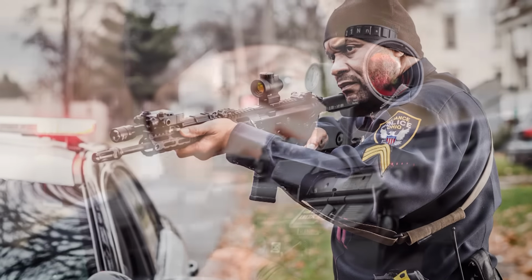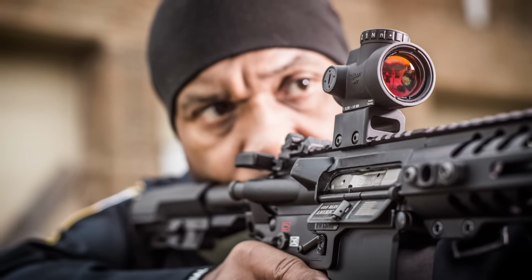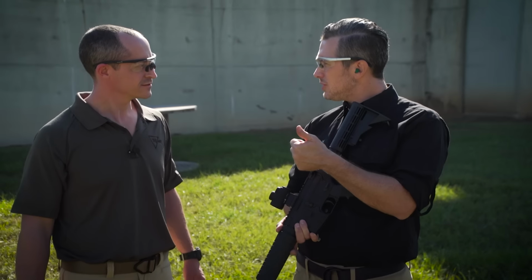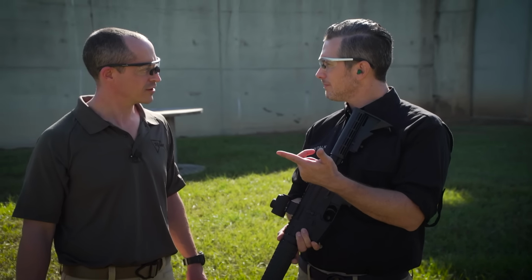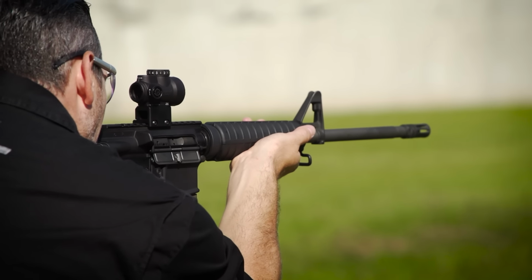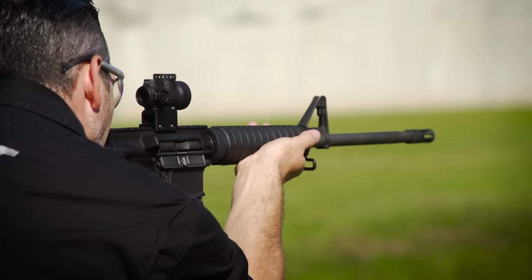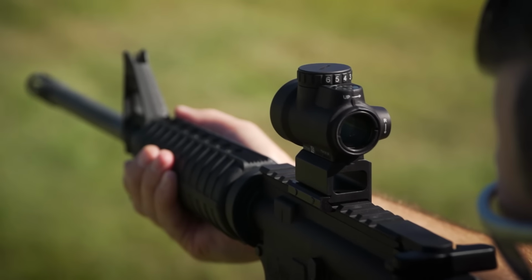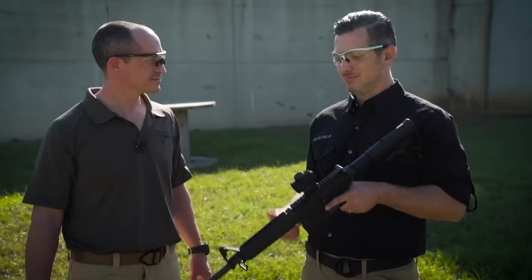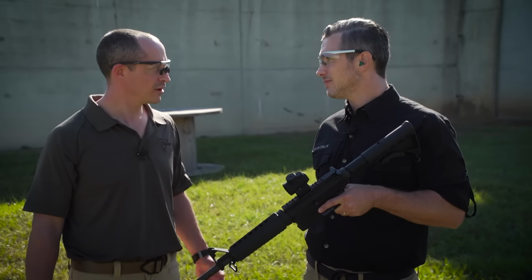And we were talking about when you're selecting an optic, whether it's magnified, unmagnified, a couple of the things you have to consider are usage and the distance you're gonna be shooting, right? That's true. And a lot of people will think of a red dot as being close up, quick, and it works great for that. It's great for that. But I always tell people, look, if you're gonna be shooting like 0 to 100 plus yards, red dot might be your solution. It's kind of the all-in-one solution.